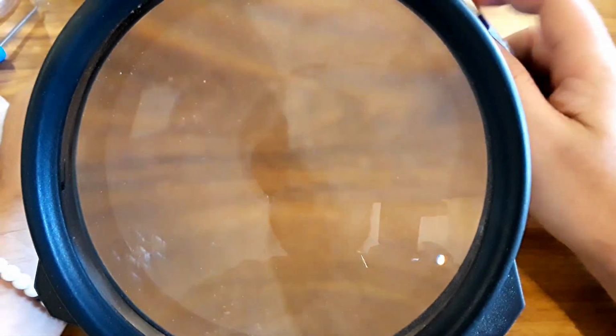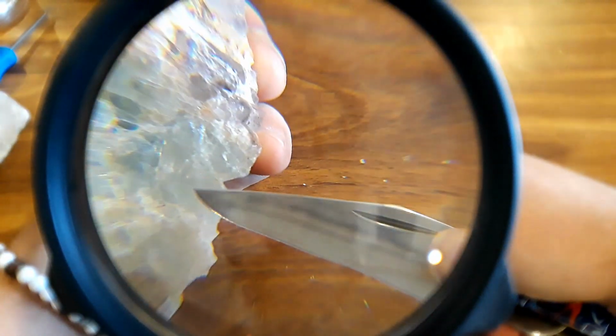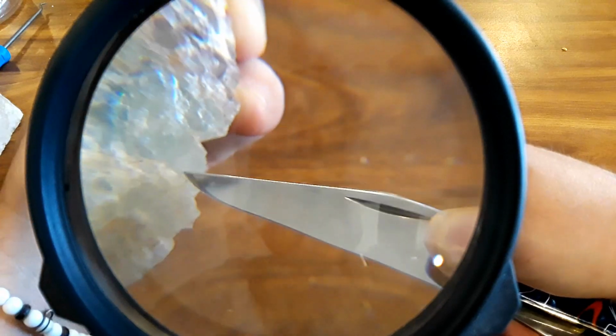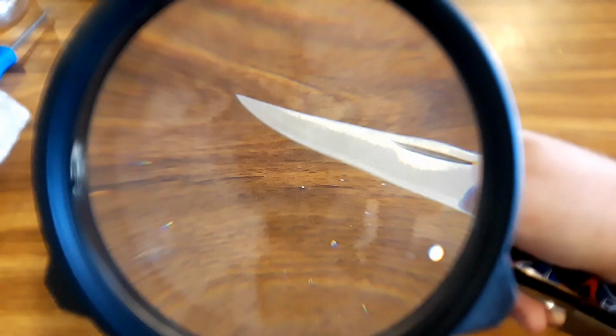So yay, very cool. And actually, I want to try, I've got another Case knife here. Let's see if this one gives us different results. That was Case's carbon steel on that trapper. This is their stainless. Wow. Yeah, that is not great.